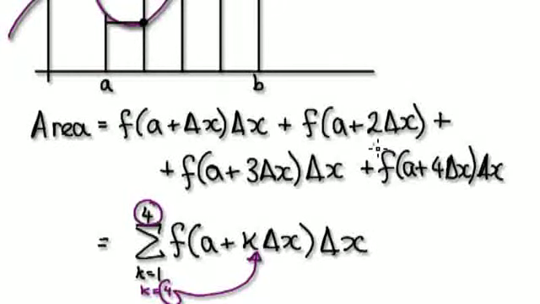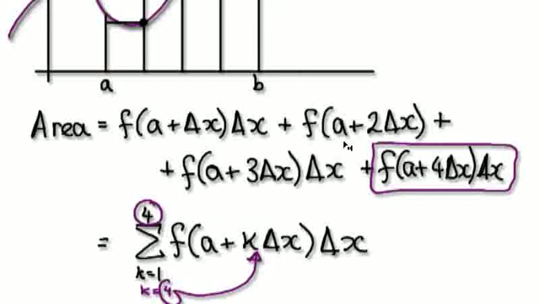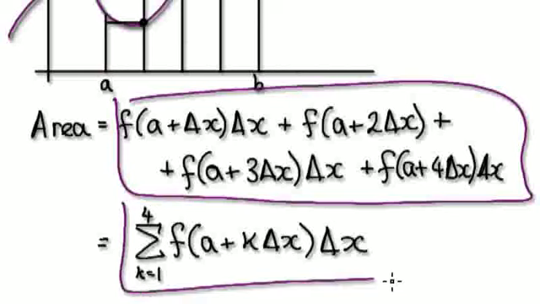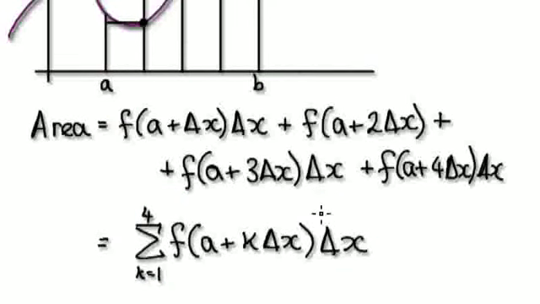Put the 4 into the k here. That will then give us this thing here. So the point here is that this ugly thing can be rewritten in a neat form here. Okay, and when you look at this, what's changing each time is this k here. You're increasing the k by 1 each time.